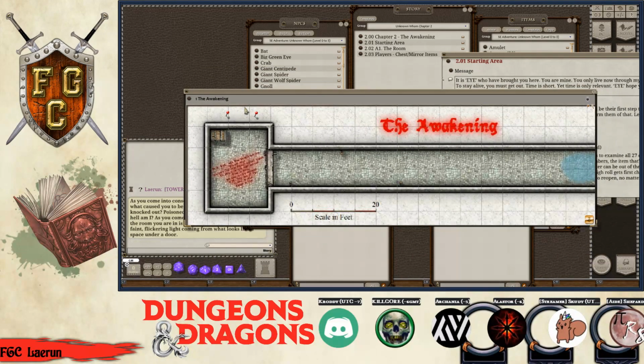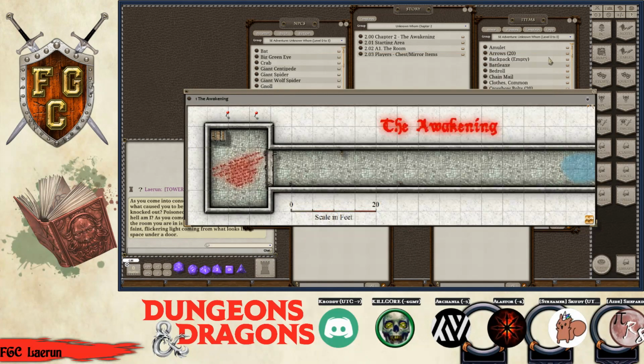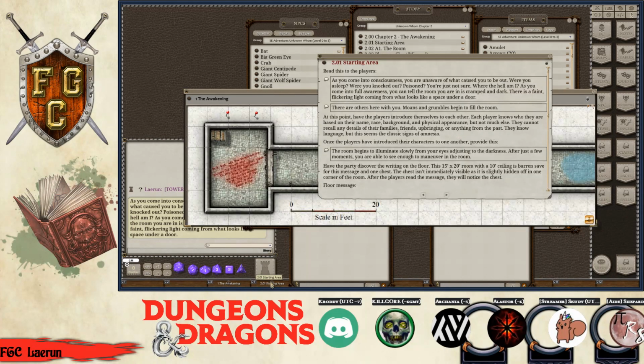So they bring this map up. This is the first area, the first encounter. So I'm going to go ahead and close the starting area for right now. Actually, I'm not going to do that. I'm going to drag this token down to the toolbar down there, that way I can come back to this and I don't have to keep looking for it. As a matter of fact, I'm going to do the same thing with this map. I'm going to put it down in the shortcut bar. That way, if I accidentally close it, oops, I can bring these things back up.